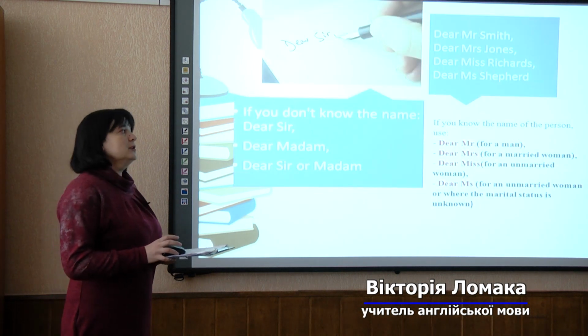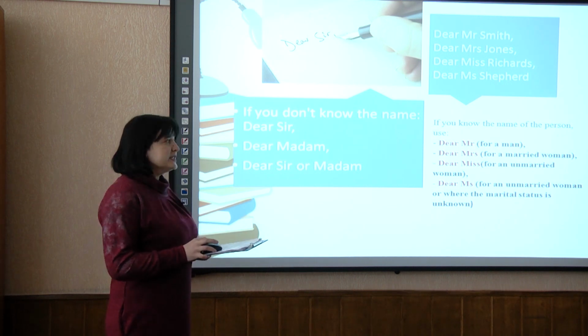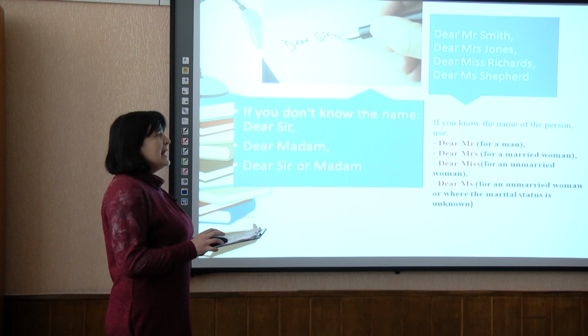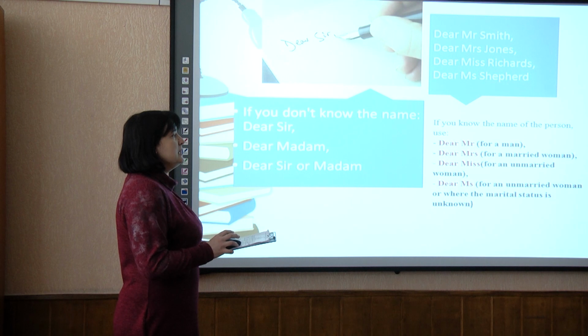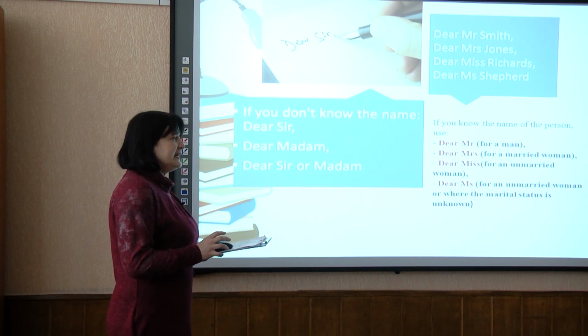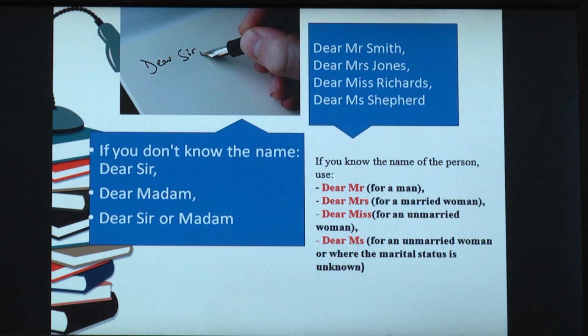If you know the name of the person, use Dear Mr. for a man. Dear Mrs. for a married woman. Dear Miss for an unmarried woman. Dear Ms. for an unmarried woman, or where the marital status is unknown. If you don't know the name, use Dear Sir, Dear Madam, or Dear Sir or Madam.